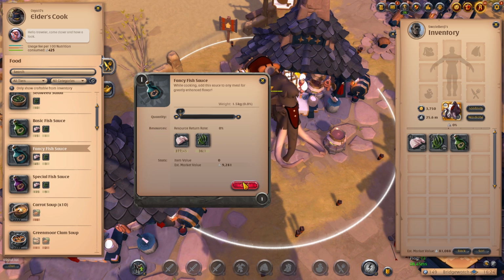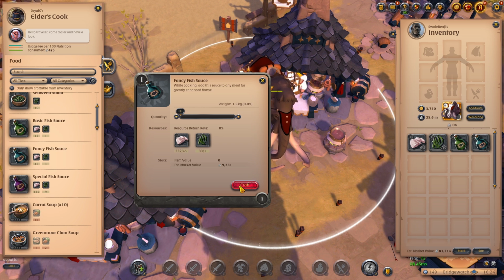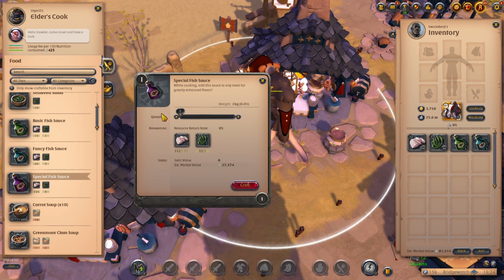81,088. Now we craft this. 81,314, so we made like 300 silver. Okay, what about the special one that takes a lot of seaweed?